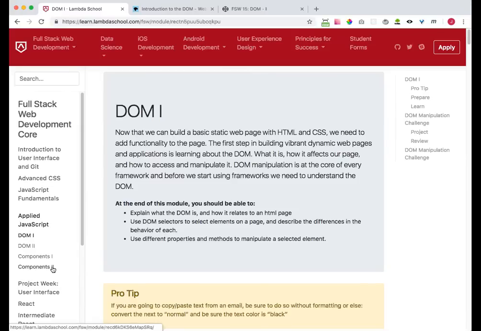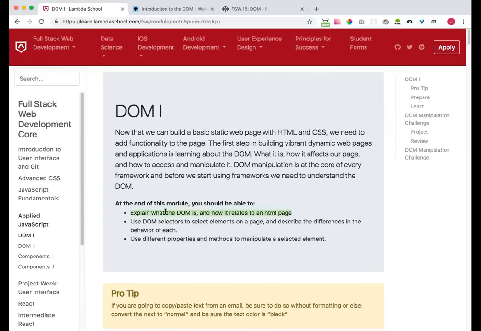So it's pretty crazy. In the first 5 weeks, we cover what was web development for front-end developers for the last 15 years. It's pretty crazy what we cover in 5 weeks. So if it feels intense, it's because it is. It really is. So let's start talking about DOM 1.